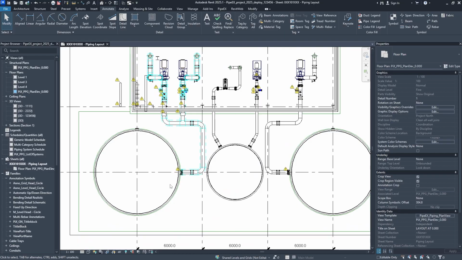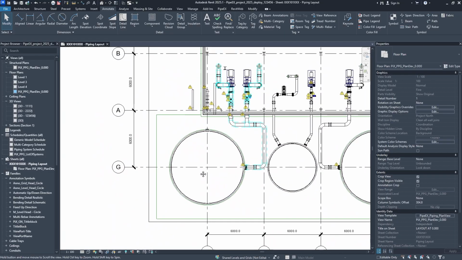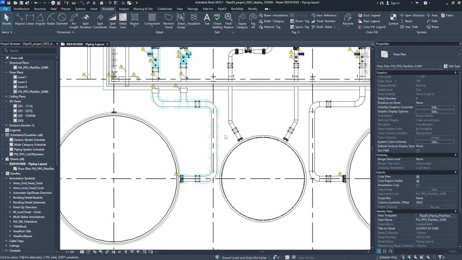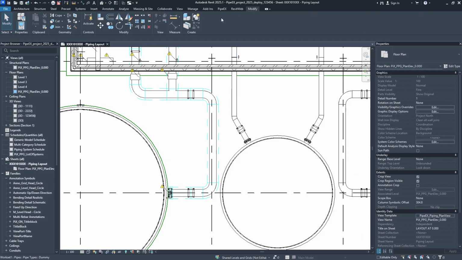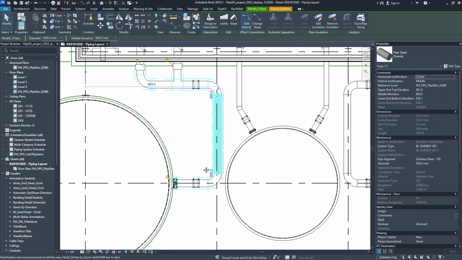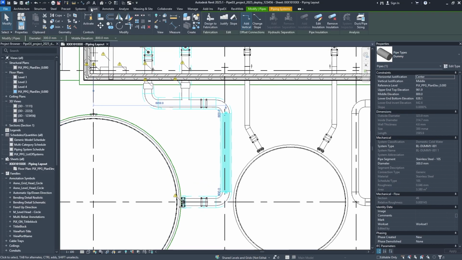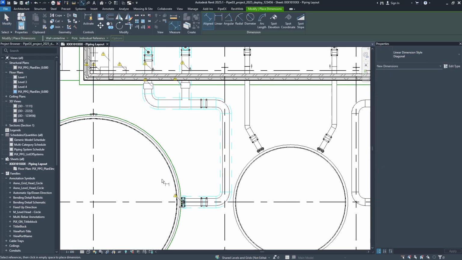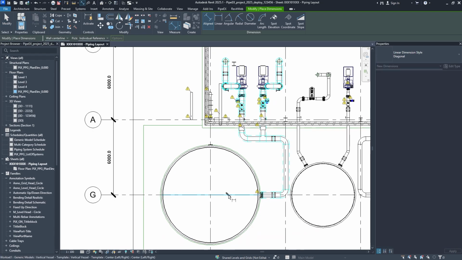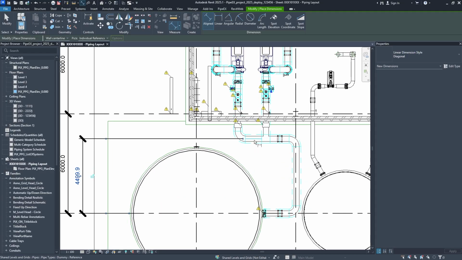So now what I will add, for example, I'm going to add a few dimensions to this pipeline. So we can go to annotate, and here I can just start to add dimensions to this line.